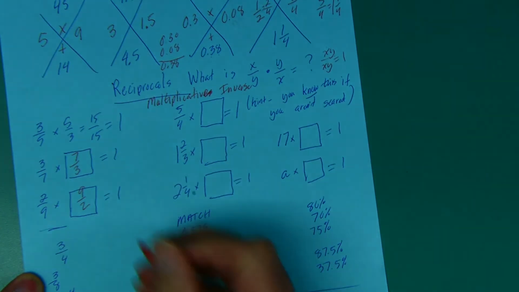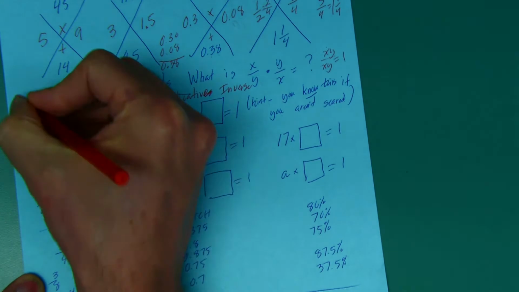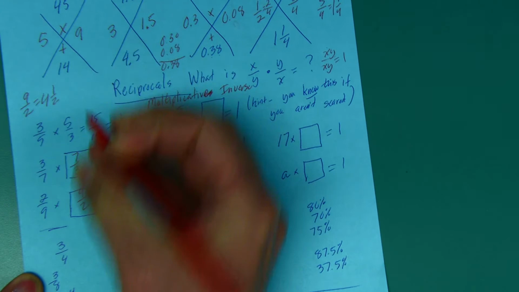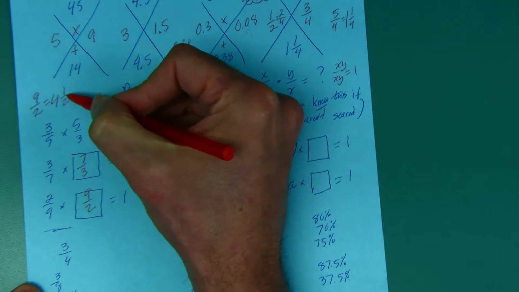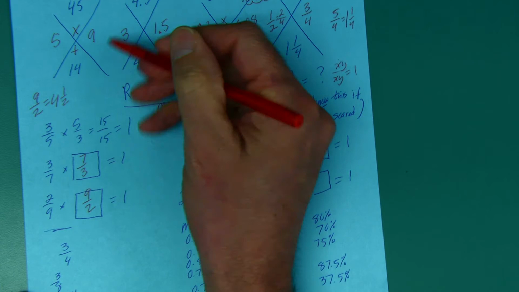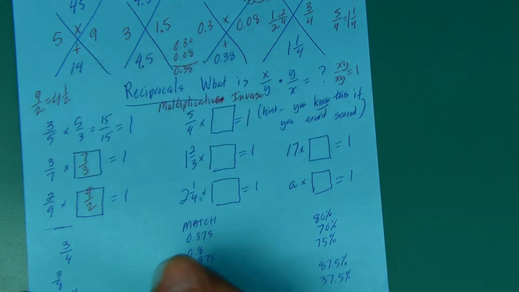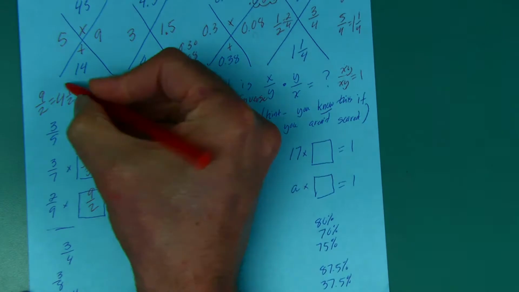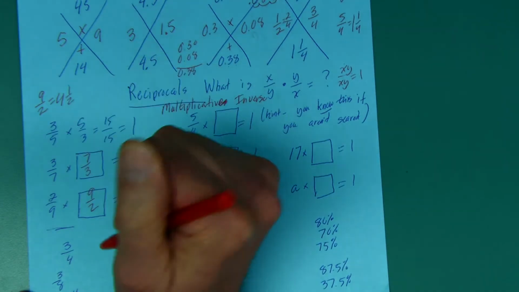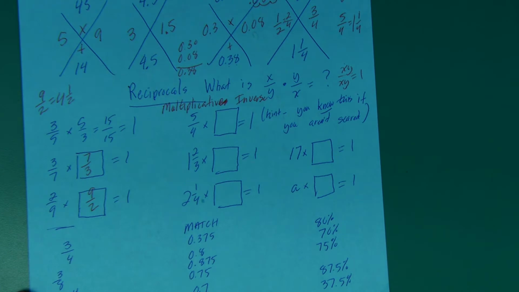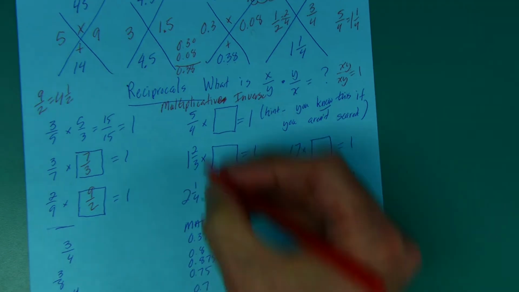9/2. Now, 9/2 is equal to 4 1/2. So sometimes they will ask you, what is the inverse of 4 1/2? And sometimes kids have a tendency to want to say that's 4 2 over 1, right? Now you got to take the whole thing. So whenever you have a mixed number, they're asking what the reciprocal or multiplicative inverse is of that. You need to go ahead and change it to an improper fraction so you can do the easy part and just flip it over. Okay.